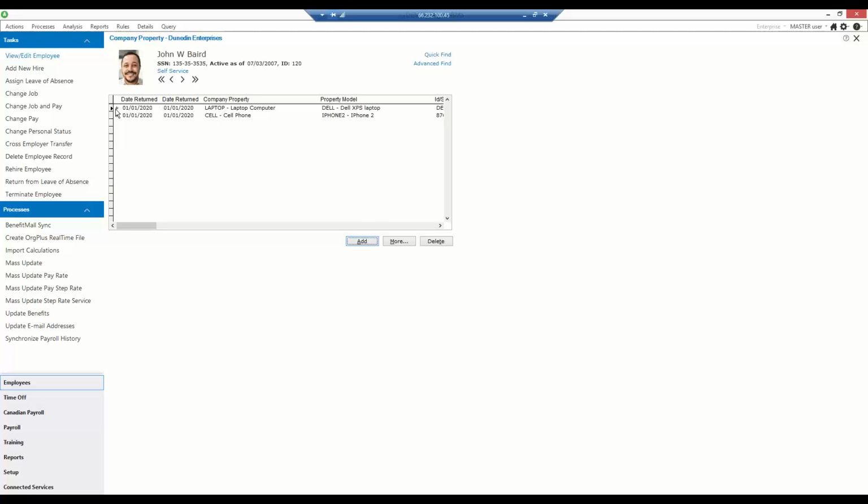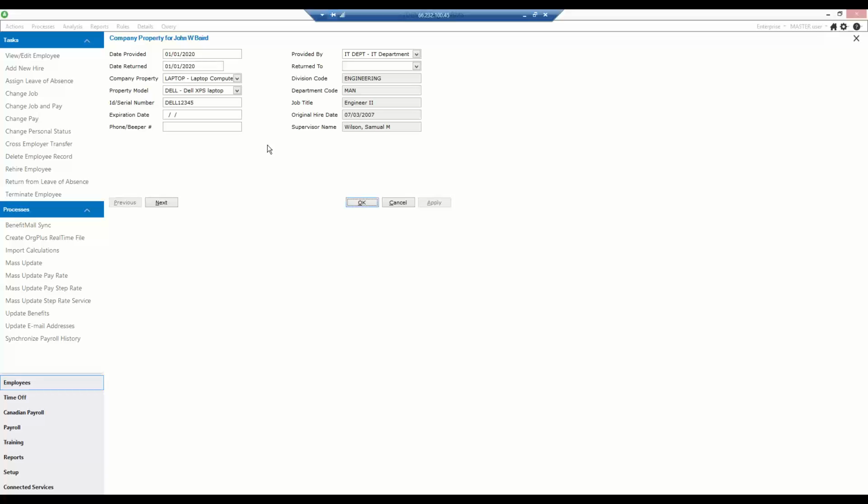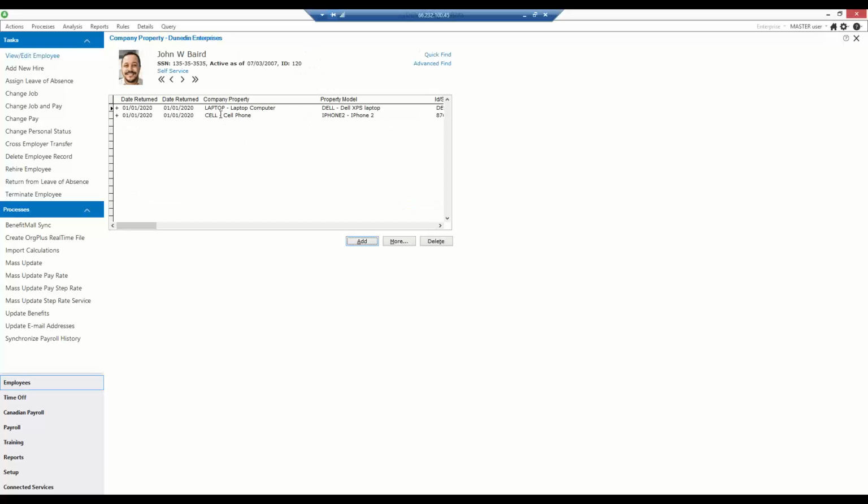These fields that you see here have been added to the system, and you don't have to have programming knowledge or any kind of special technical skills to build these custom detail screens. But you can see that there's information here that needs to be captured and maintained, and we can do it right within Sage HRMS. And in the case of company property, you may have multiple records in here. In this case, there's laptop and cell phone.